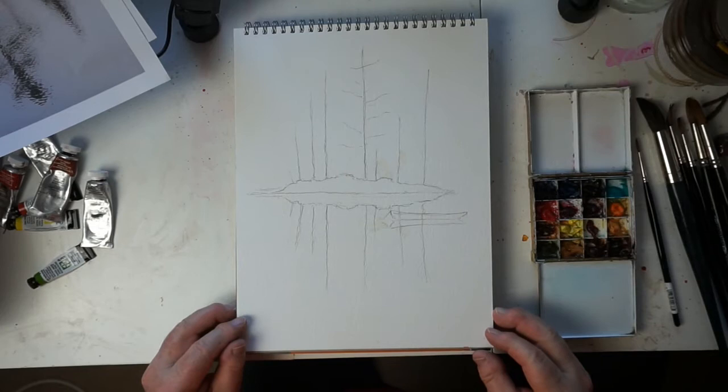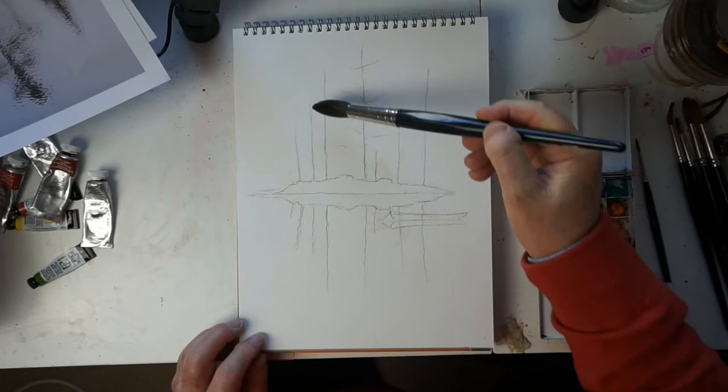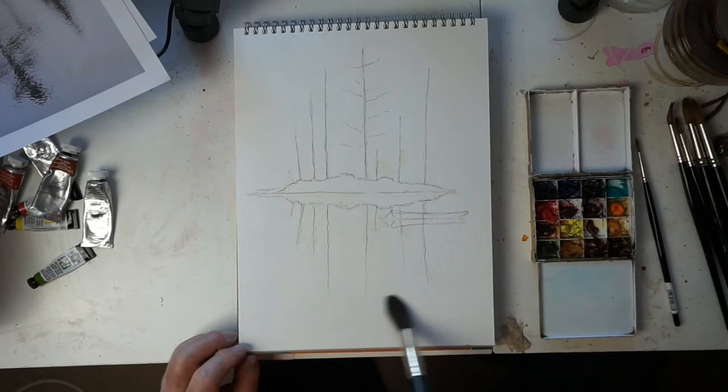Okay, so the first job I'm going to do is simply wet the entire paper. I'm using sort of 425 gram paper here, which means that I haven't bothered stretching it at all. Because you're using sort of large washes, if you're using 300 gram paper, then really you want to make sure it's stretched.